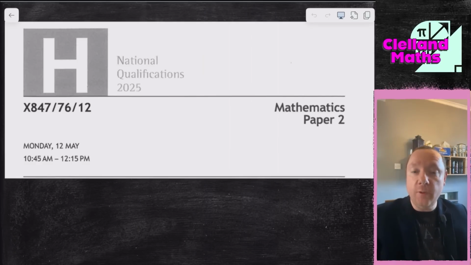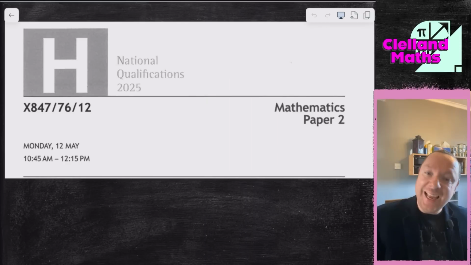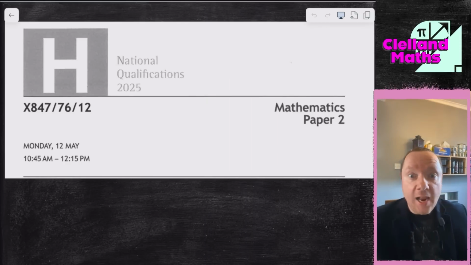For Clinical Maths. So we've got the SQA Higher Maths 2025 Paper 2 full solutions here. Obviously, these are not SQA official solutions. These are just my own. These are actually probably copyrighted by SQA. But let's get into it straight away and we'll see how we got on this year.